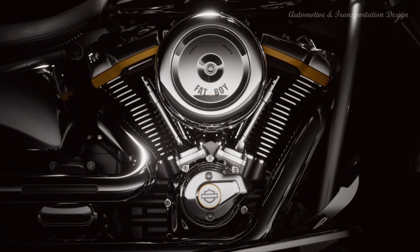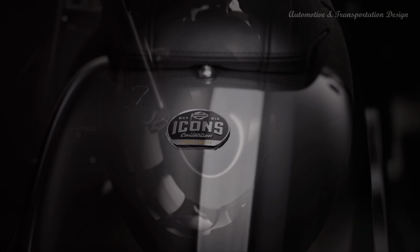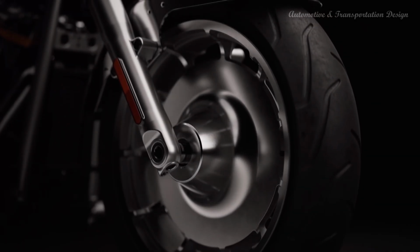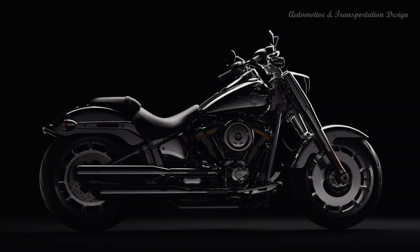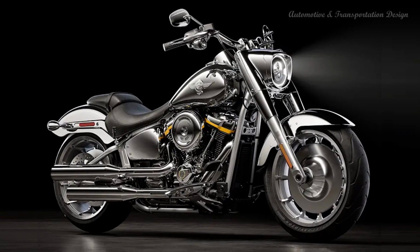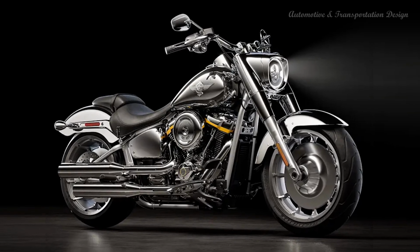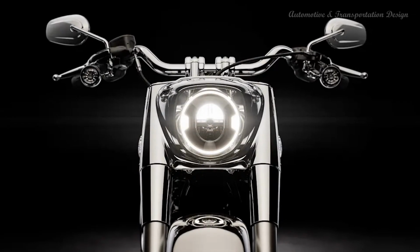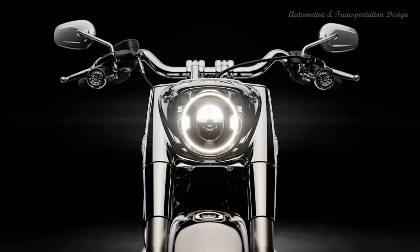The reflection finish shimmers like liquid metal, as if the bike were carved from solid alloy and buffed to a perfect mirror shine. But this isn't ordinary chrome, this is next-level technology. Harley-Davidson uses a process called physical vapor deposition, or PVD. It's a high-precision, vapor phase coating technique where solid aluminum alloy is vaporized in a vacuum and electrostatically bonded to the surface of the fuel tank and fenders. Afterward, it's sealed under a standard clear coat for durability.